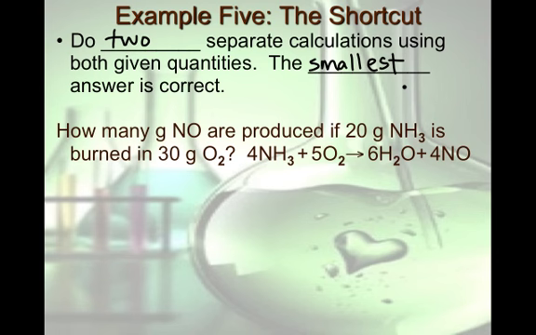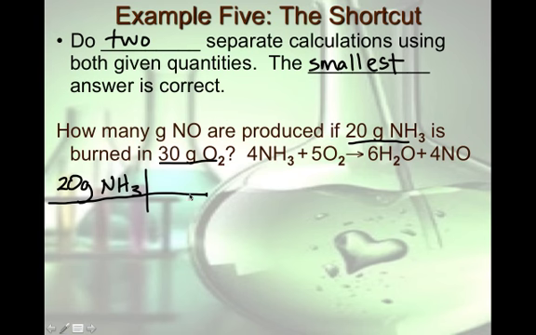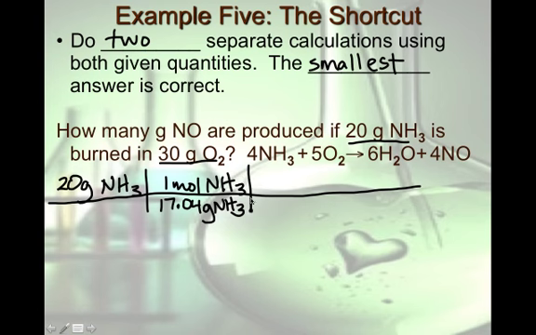So here's the same question as before. We have 20 grams of ammonia and 30 grams of oxygen. It seems like 30 grams is bigger than 20 grams, right? Wouldn't we run out of 20 grams first? Well, here's how we do it. Let's do a T-table starting with ammonia. And we've already added up these molar masses, so this will go quickly. We have 17.04 grams of ammonia in 1 mole of ammonia. Now we're going to change moles of ammonia to moles of nitrogen monoxide. That's our target. So let's see, that was 4 to 4, right? 4 moles of ammonia.